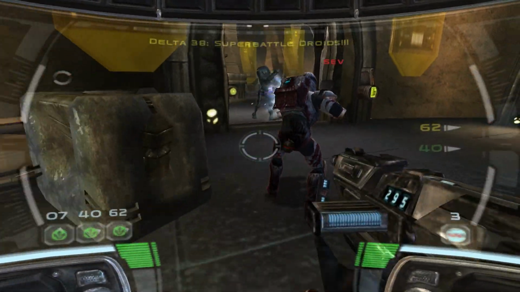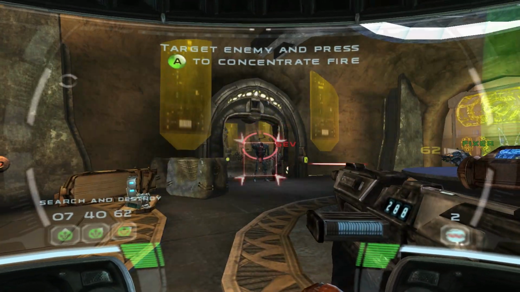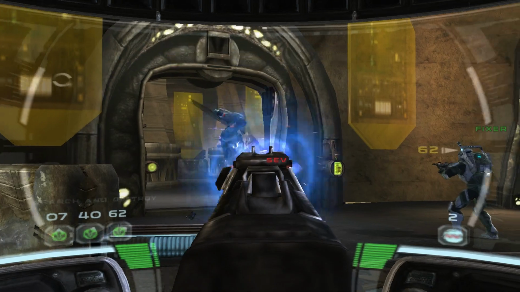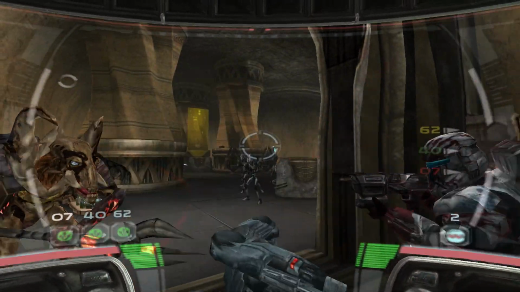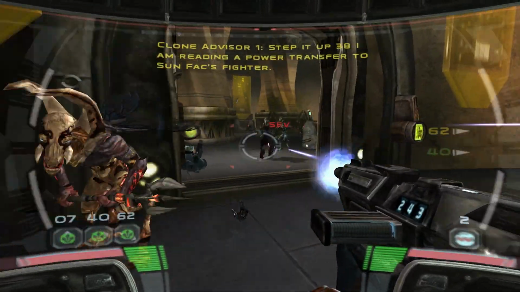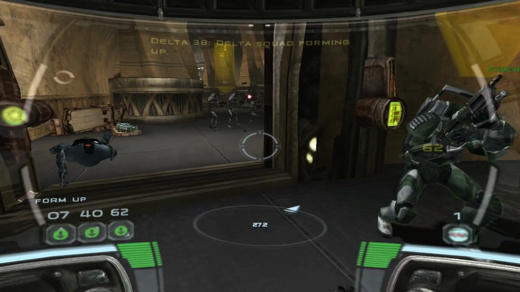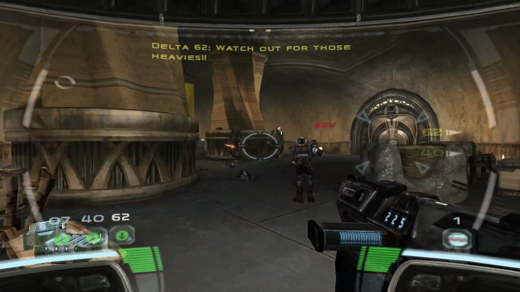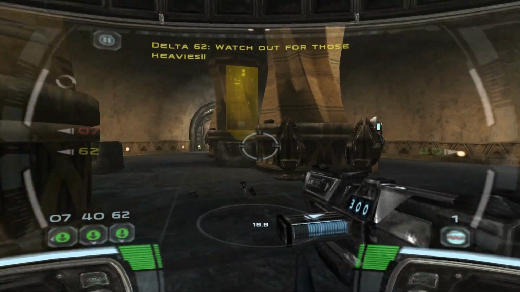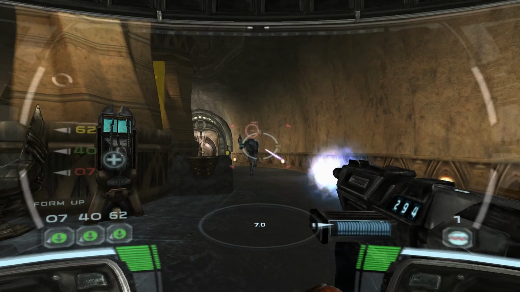Next two powering... Super battle droids! Concentrate your squad's fire on single targets to penetrate their armor. That's a kill. Skip it up, 3-8. I'm reading a power transfer to Sunfac's fighter. Delta squad forming up. Forming up, sir. Watch out for those heavies! Eliminate target. Delta squad forming up.